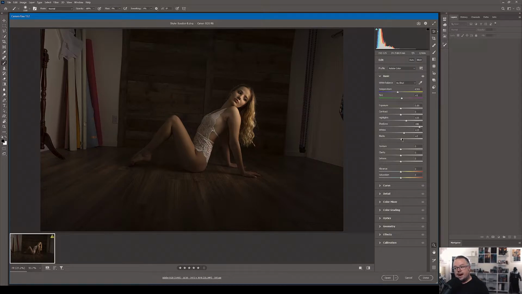Now I want to pull out the black point in the scene because it's going to get us some more detail into those shadows. I don't want to eliminate the shadows. I don't want to eliminate all that rich contrast that we see by the lighting pattern. But if I can give us just a little bit more detail and take that into Photoshop as a layer, I have more control where I can paint it in strategically in certain areas to help create that visual allure. This is why I don't like using adjustment brushes in Adobe Camera Raw or Lightroom.